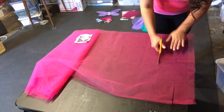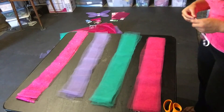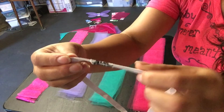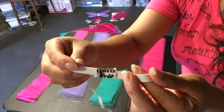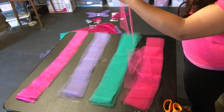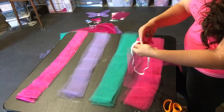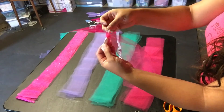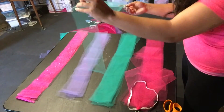From here I just keep making strips of this color, and I continue to make strips of each of the other colors. I'm showing you the elastic here. The way I tied it together was I just ran it through my machine really quick. I had black thread in it, but it was okay because the tulle is just going to end up covering it and you won't even see the thread. Later I found out that the elastic band I made was far too big for the 5-year-old that I'm going to have wear it.